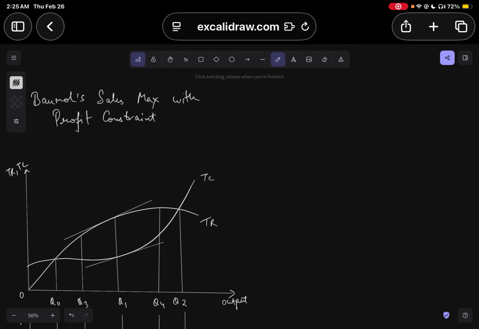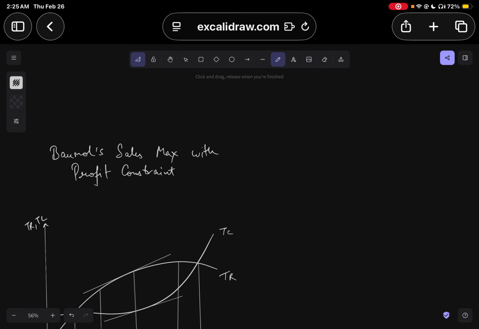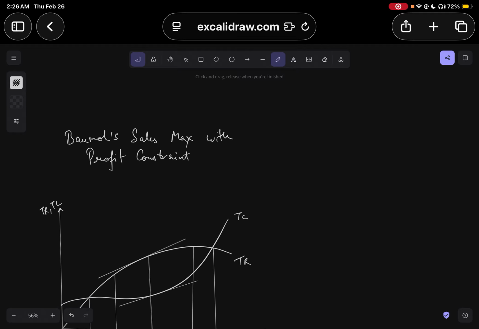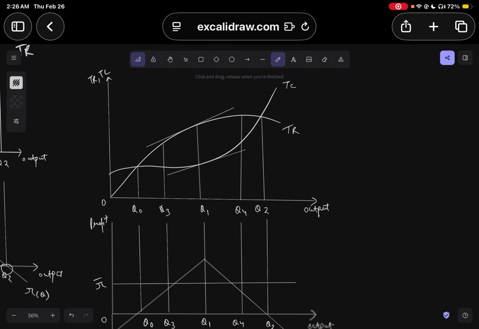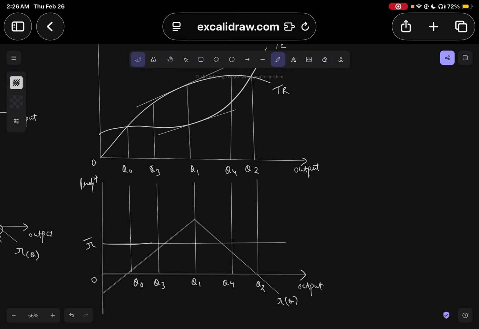And the next one is Baumol sales maximization with profit constant. So here, this will be the diagram where there is a profit constant, and hence one can produce either Q3 level of output or Q4 level of output, but you need to make sure that if the purpose is sales maximization, then you produce till Q4 level of output, but if sales maximization is not the purpose, then you just stick to Q3 level of output.